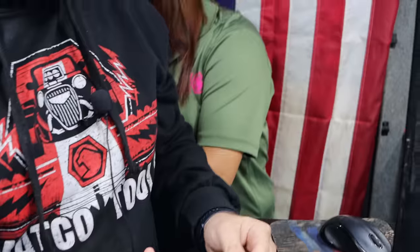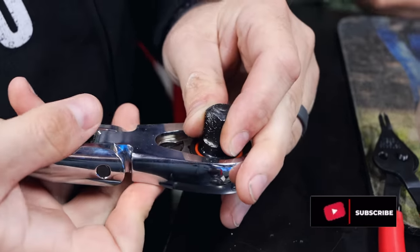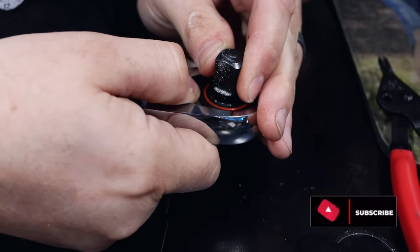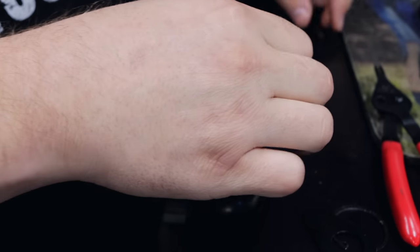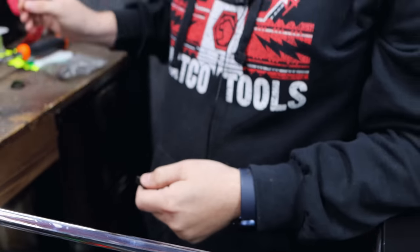So anybody with a half-inch ratchet from Matco has had the issue to where the teeth have broke off at some point, the teeth off the gear. And back before Christmas, I told y'all that they were working on a fix, but it was going to be 2023. So the fix had not got here yet. Well, the fix is here. They sent out a bag of the gears that we were to fix all the ratchets that we had. And then the new ones that come in are automatically going to have the new gear.